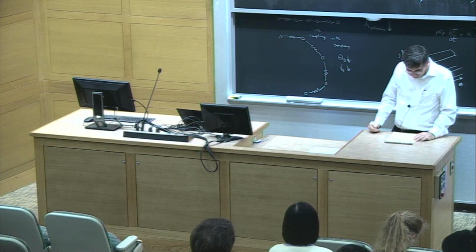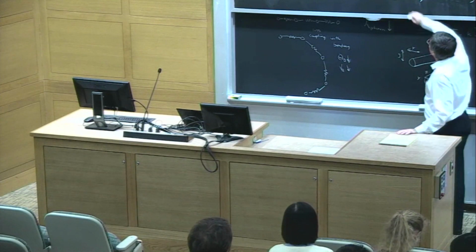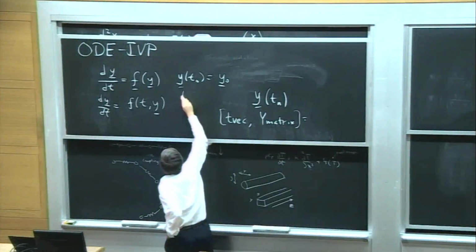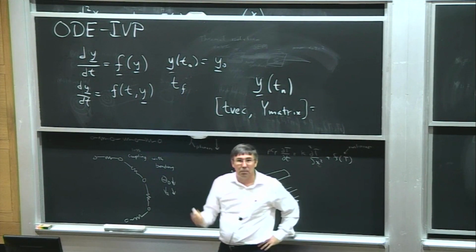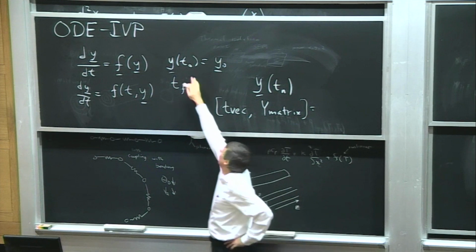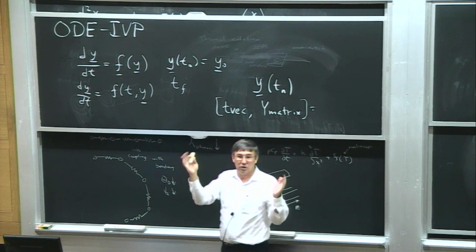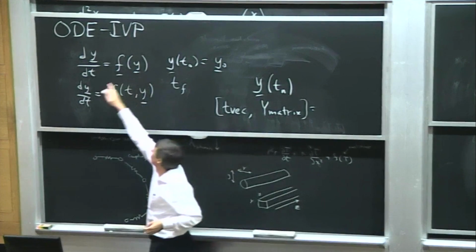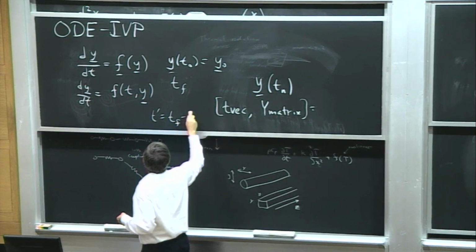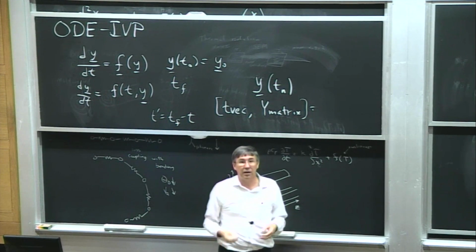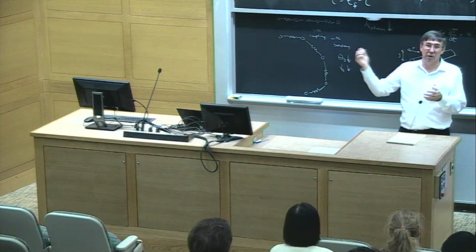What else can we say about this? We specify this from T0, and you typically have to input your T final, how far you want to go away from your T0, as another input. Normally, people write it where T naught is less than T final, and so you're integrating from left to right. But you could put a negative sign in the equation, which corresponds to a negative T, changing your variable to T prime equal to T final minus T, and integrate the other direction. And in fact, in homework 0, problem 1, we did that too. So you can integrate frontwards, you can integrate backwards.